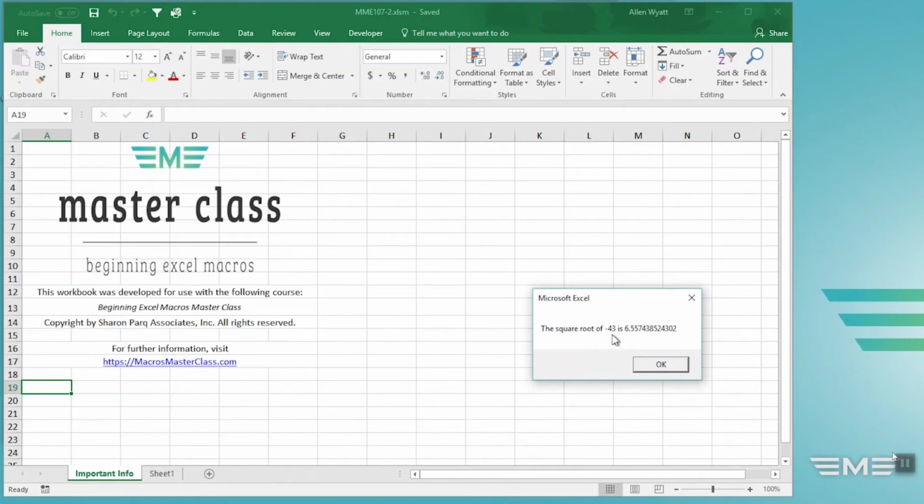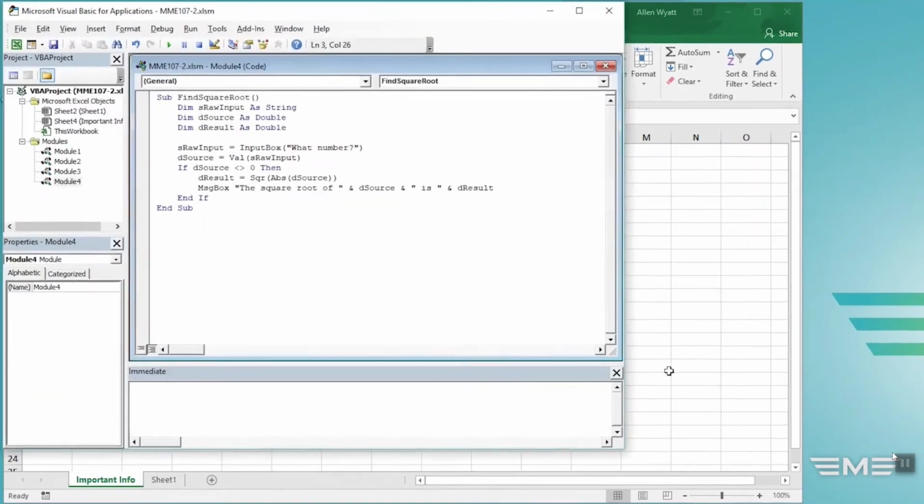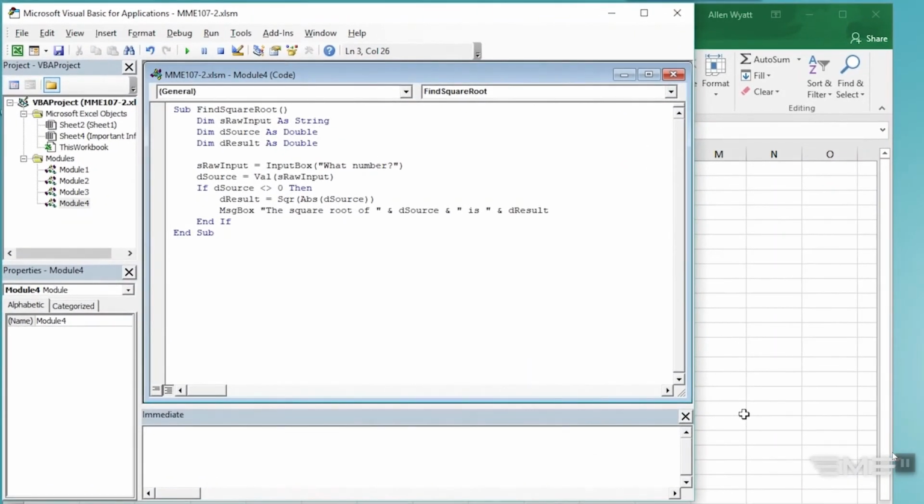It's not actually the square root of -43. Remember that the -43 was converted into a positive number, and this is the square root of the positive version of that number. Using the ABS function within the square root function guarantees that an error won't occur if the dsource variable contains a negative number.